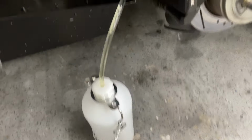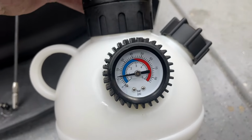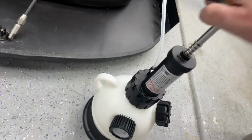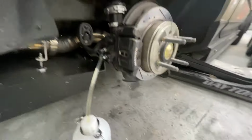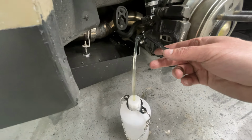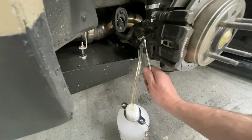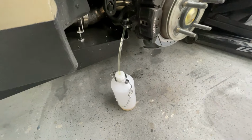Just lock that. Let's go see real quick how much this dropped. I'm sure it did, not terribly. Probably took some out of there. I guess honestly, let's just pump it up a little bit more. All right, and let's do it one more time. Okay, it looks real clear. Again, I took all of it out of there, so all I'm doing is flushing old stuff out and putting new stuff, I should say, into the line. Okay, all right, let me just wipe that little bit up that seeped around there, but pretty good, I'd say.